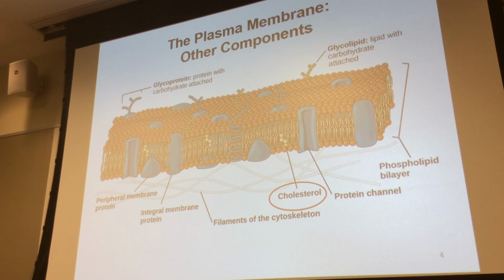In addition to the cholesterol, there are two types of protein you can find in the plasma membrane. One is called integral membrane proteins. This type of protein is spread across the plasma membrane. The other type is called peripheral membrane protein. This type of protein is stuck on one side of the plasma membrane. They do not span across the plasma membrane. So do you know any examples of integral membrane proteins? No.